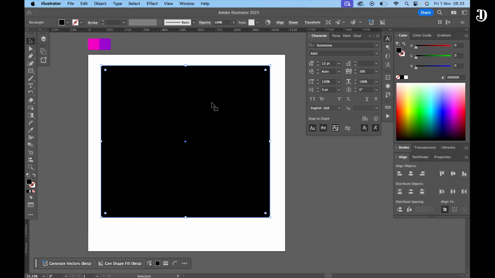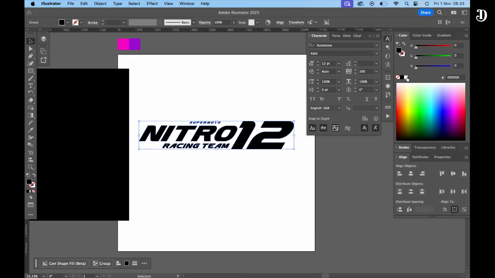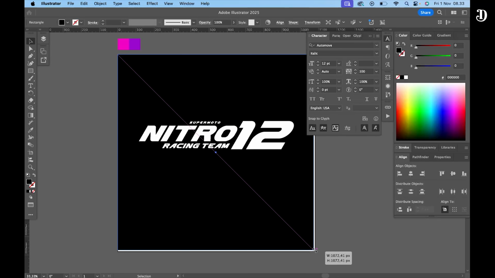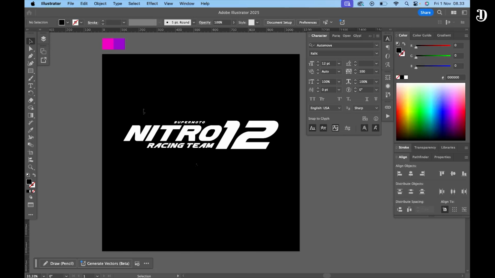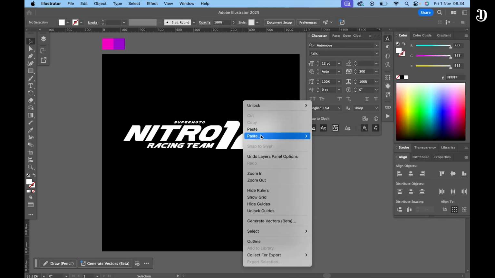Then we add black background behind the text. To maintain the readability, we change the color to white. We lock the layer so that the background doesn't shift. Next, we make a background area for this text. Select all these texts and then copy and paste in place to maintain their position.